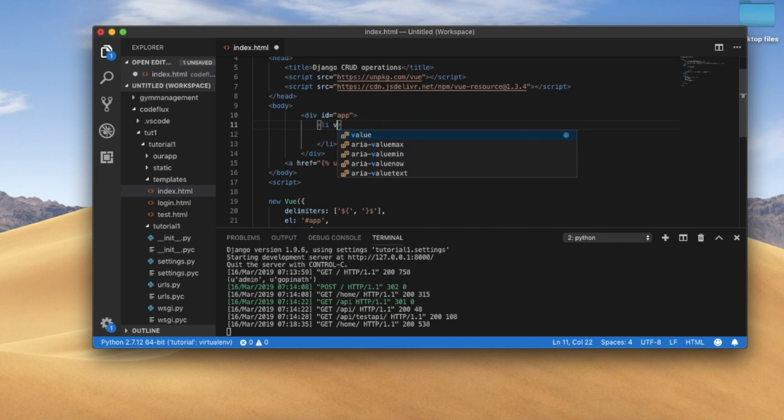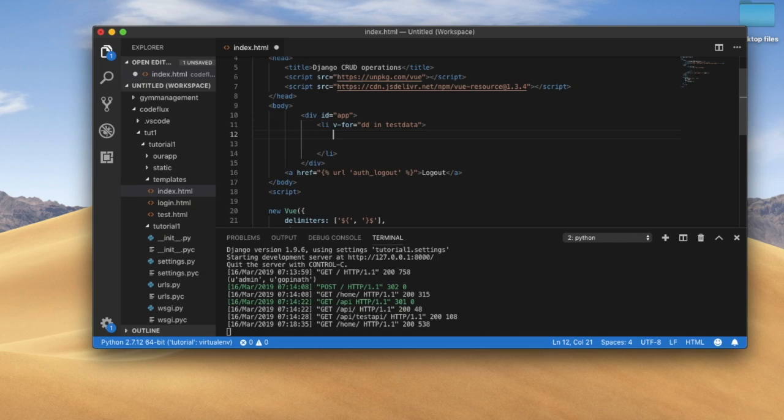we make a v-for loop. v-for is equal to, in double quotes, what is that, testdata. We can give any argument like dd in testdata. So what we have to display here are the fields which are present in the testdata.